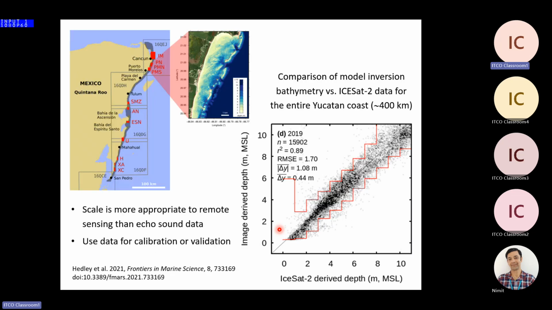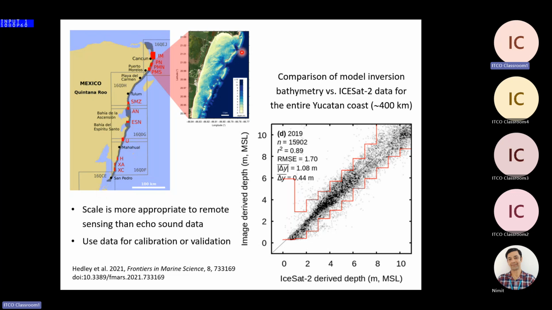Then this is just the final slide. What's good about this kind of data is that the scale is appropriate to remote sensing scales. The footprint of the laser is about 10 meters on the surface, so it's very similar to Sentinel-2, and you can get data over very, very large spatial scales. In this big analysis we did, it was 400 kilometers of the coast. I processed all the ICESat data that was available at that time. It's a few years ago now, so there'll be loads more now along this entire coastline.